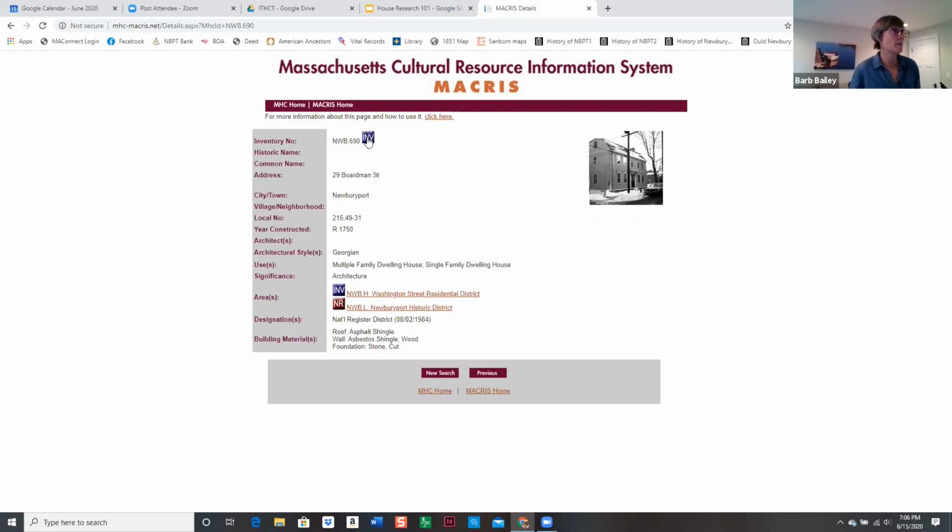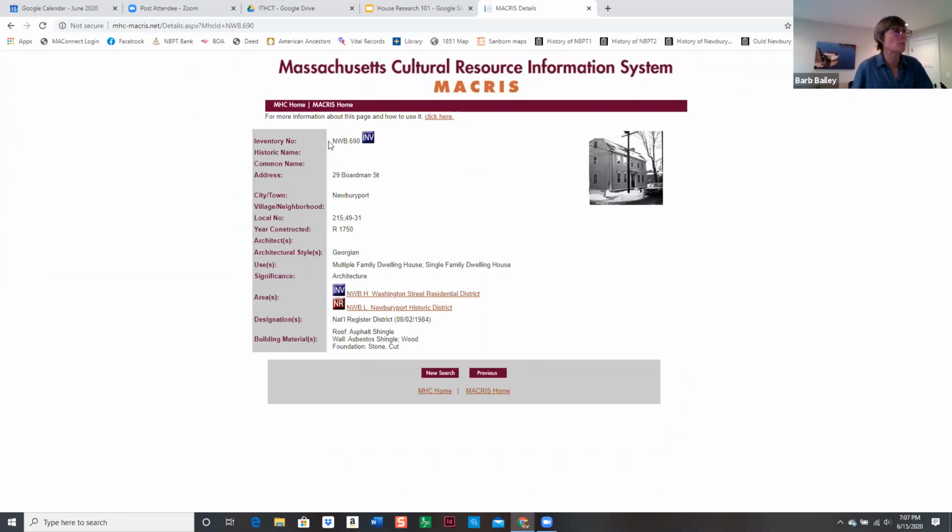There's an INV up at the top, and then down here below. The ones down below are really cool because they give you information about the area. So Boardman and Washington Street. This gives a whole bunch of information about the entire area. Has some pictures of other houses. It has a general description of who was living here during that time. So there's some really good information. And then of course there's another one that's just of Newburyport history. So if you are interested in basic Newburyport history, this is a great place to begin.